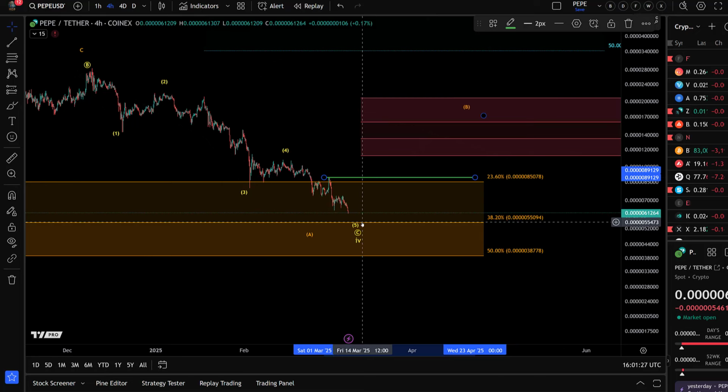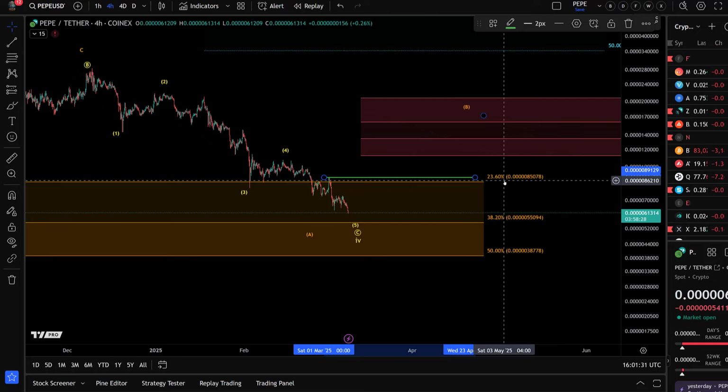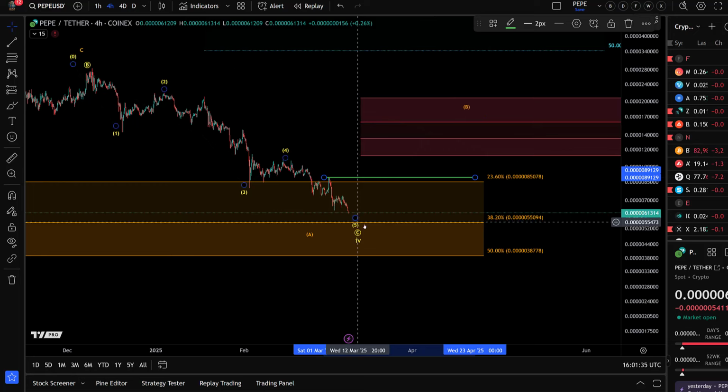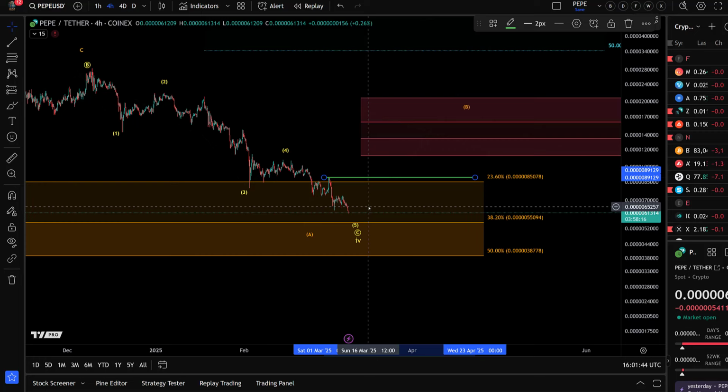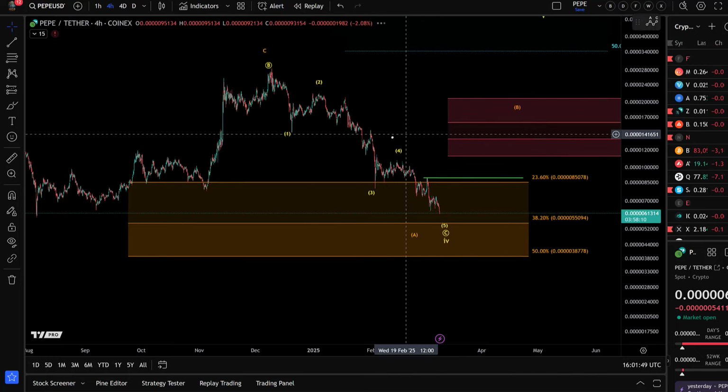55094 would be the next key level to watch. The price clearly reacted to the 23.6 Fib level. So current thesis would be that we could get a bounce there as well. But without seeing the structure, without seeing if actually buying pressure comes in, I can't promise you a reversal. It's definitely an area to watch because we're closing in on that level. That's one reason why I actually cover PEPE today.